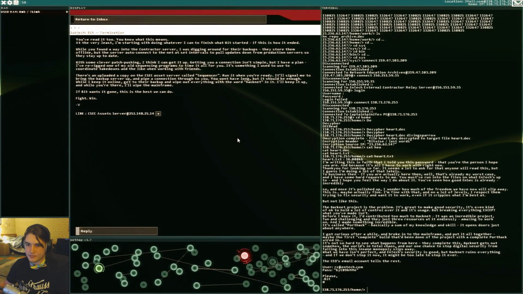I'm caught up. You've read it too. You know what this means. I'm starting with doing whatever I can to finish what bit started. If this is how it ended. While you found a way into the contractor server, I was digging around for their backups. They stole them offline, but the server auto-connect to the net at set intervals to pull updates down from the production servers. So they stay up to date. With some clever patch pushing, I think I can get it up.